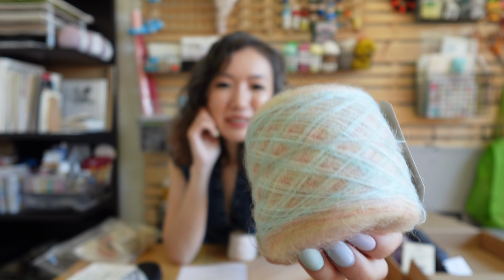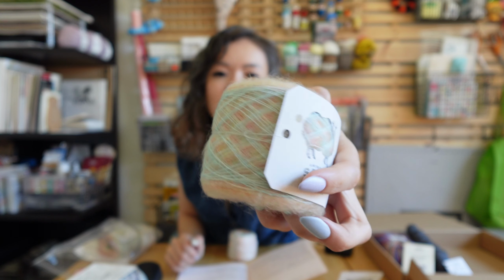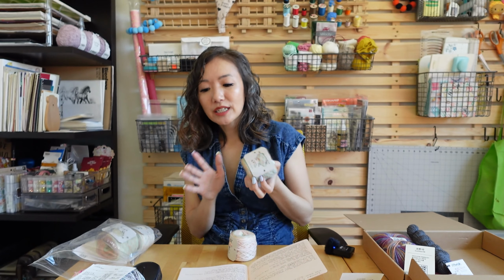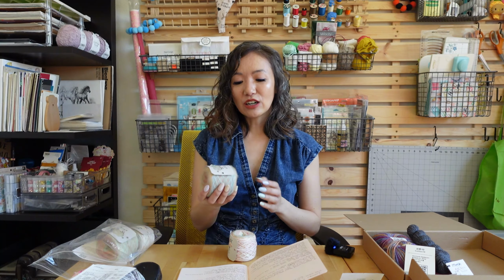So I don't know. This one is a very, very delicate, thin yarn. I don't know what I'm gonna make out of this one either. I just knew I had to have it. When I was shopping for these, I was looking for things that I couldn't get somewhere else or from the US, or that I knew would be too expensive. Well, and then I just bought $20 skeins of yarn. But when I thought about it, it would be things that I couldn't get very easily on my own.